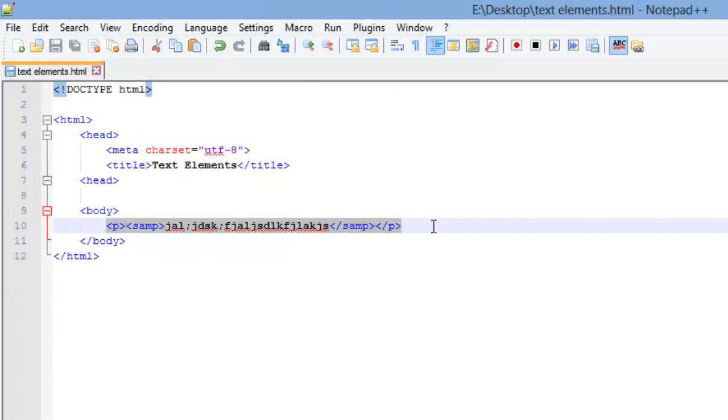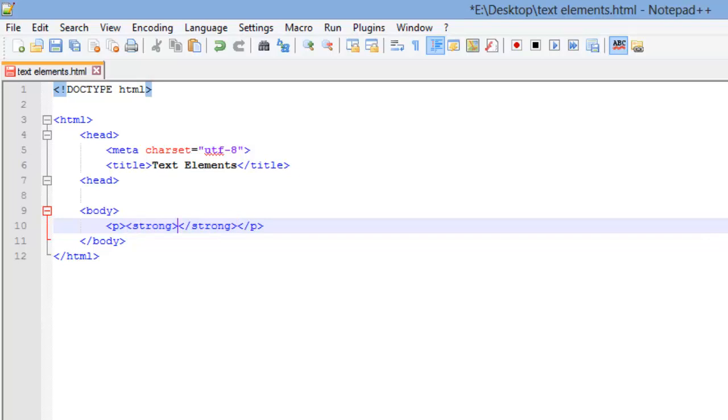Alright. Next we have the strong element. So we've already seen the emphasized element. The strong element is kind of the same, but kind of different. It's for important text. Not something you really want to emphasize, but something important that you don't want them to miss. So I might have a strong, exactly how it sounds, just strong.